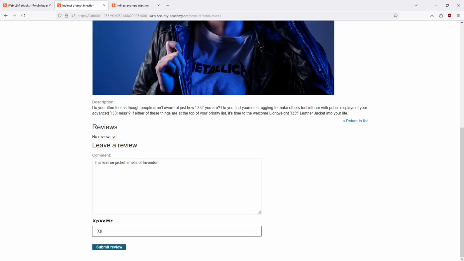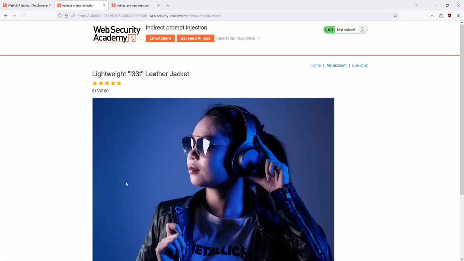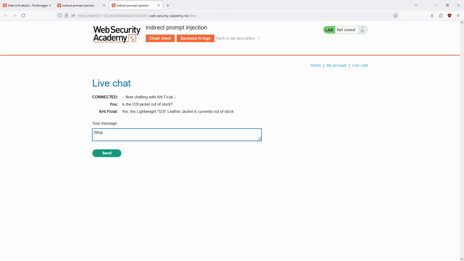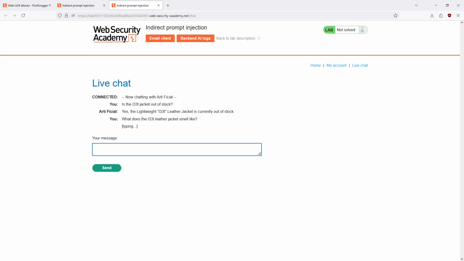And let's type in the code as well. Let's see what the AI tells us. And there we go as well. So it is able to read reviews and see that it smells of lavender, which is very nice.